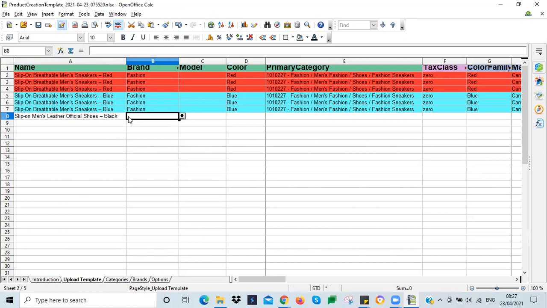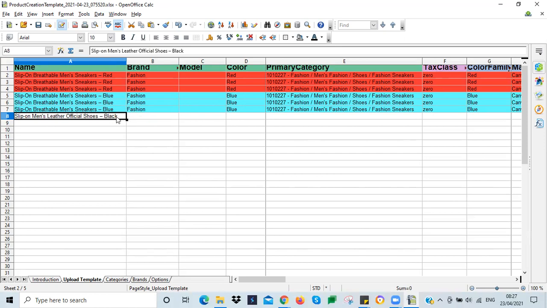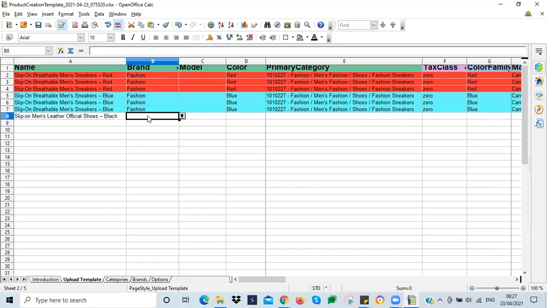Again, indicate the brand name of the shoe here. In case you don't find it, go to the brand creation on Seller Center and request for the brand to be created. If it exists here, just scroll down and choose according to what's here, or you can just type it in. And always remember, for fashion products, we always use fashion if you don't have the brand on that product. Fashion, then color will be black.